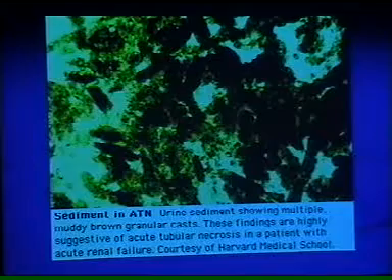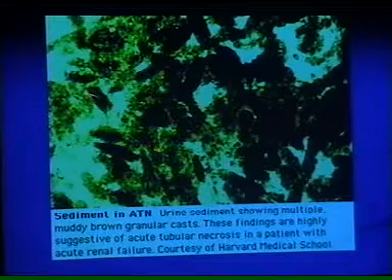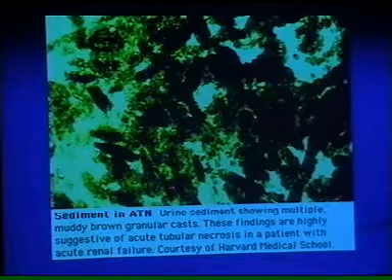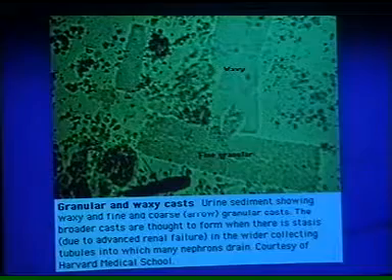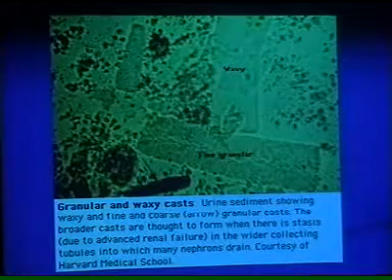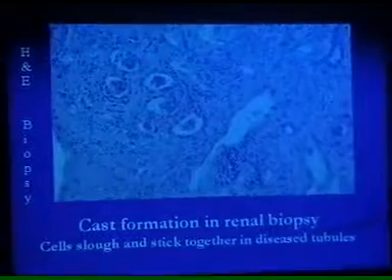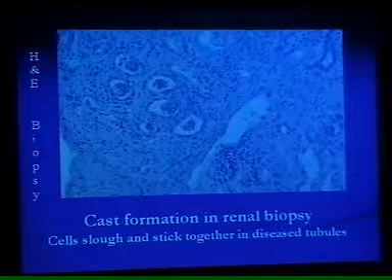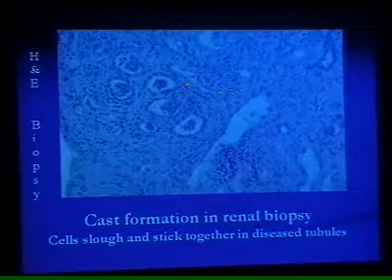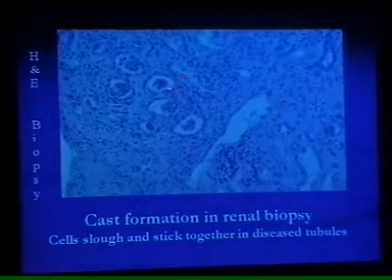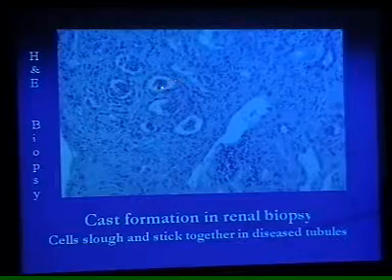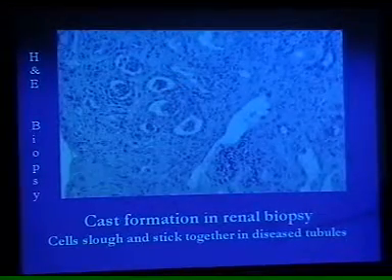This is a muddy brown cast you can see, and this is a hallmark of acute tubular necrosis seen in aminoglycoside toxicity or hypotension. These are waxy and fine granular casts. Don't go into the detail, these are the field of the micro laboratory people, but these represent the degeneration of the cellular casts. Okay, this is a biopsy of the kidney, and you can see that these are the glomeruli, and in between you can see these RBCs. So this is how the casts are formed: when there is glomerular hematuria, these RBCs come, and when they get embedded into the tubular protein, they form casts, and then they are visible.